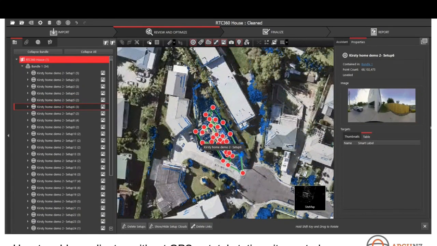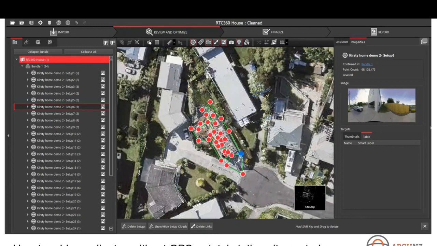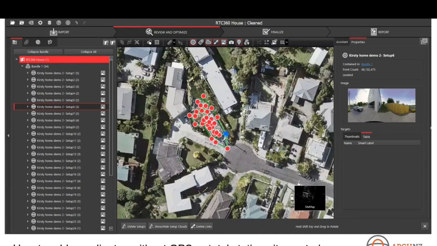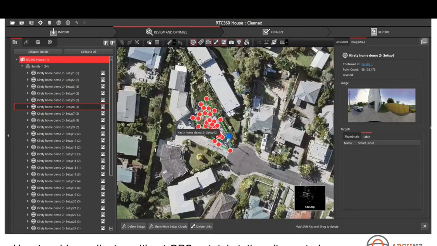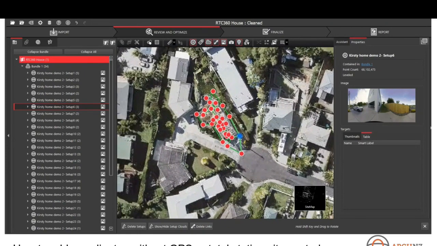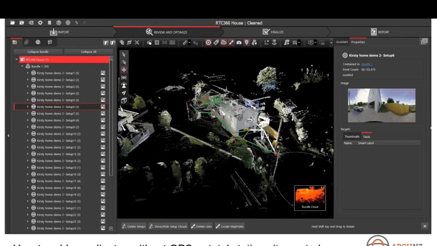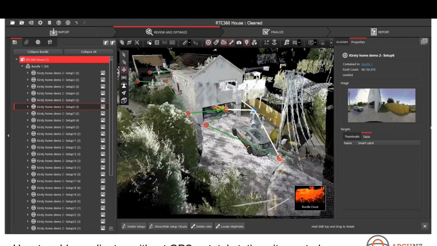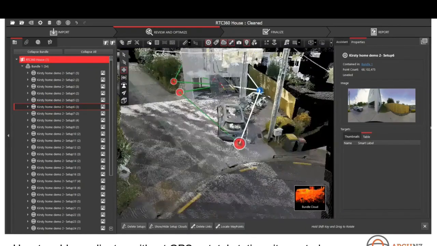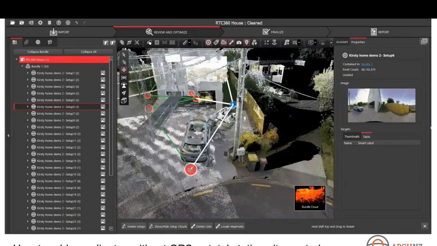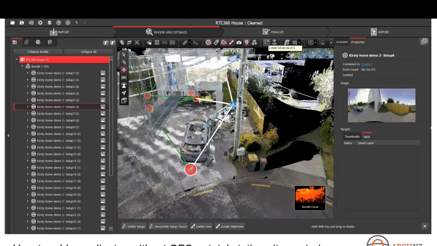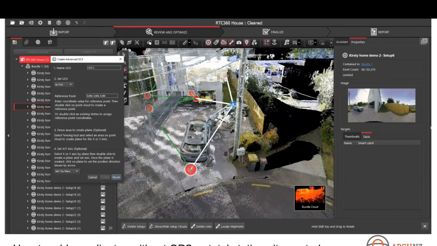And what this is doing is it's orientating your data north. And then once your data has been orientated north, you can go into the advanced UCS creation tool and you can pick a point and then you can set a coordinate for that.